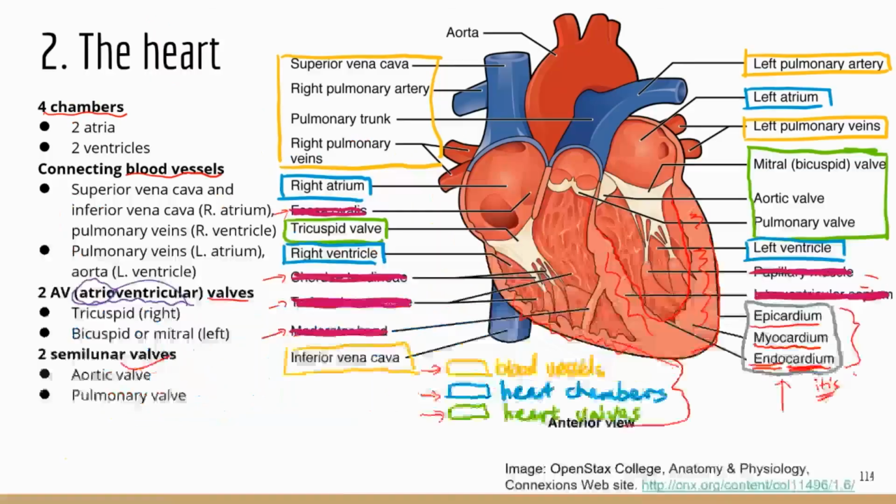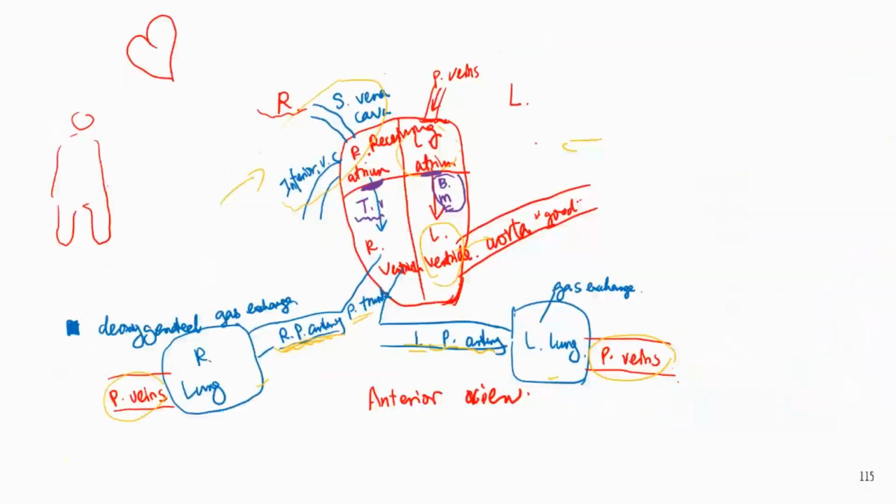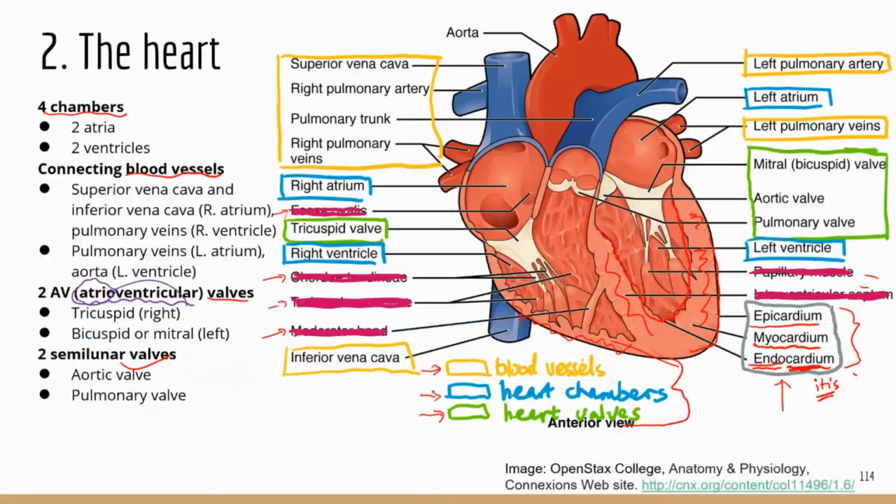So we have 2 valves that are between a ventricle and a blood vessel. Remember, the 2 ventricles will pump blood into blood vessels that will go either to the lungs, or to the entire body, right, over here. So there is a valve there to prevent blood backflow. Oh, one thing I forgot to mention, the valves are there to prevent blood backflow. You want the blood to flow one way, always moving forward. You do not want the blood to go back.